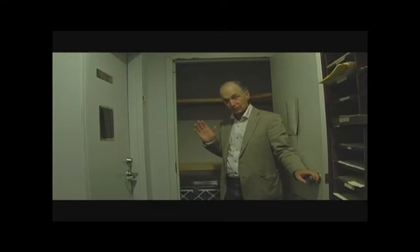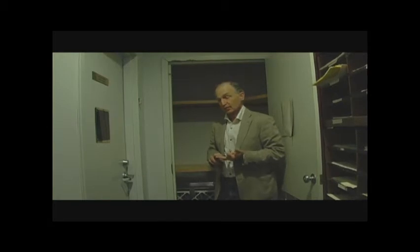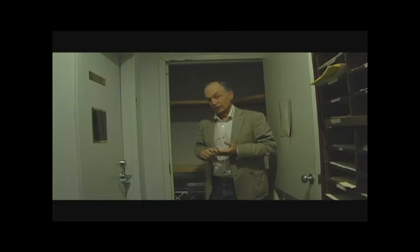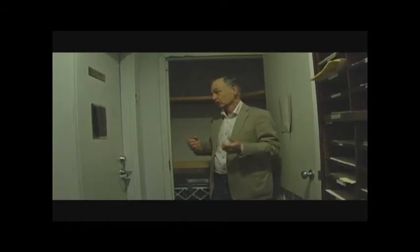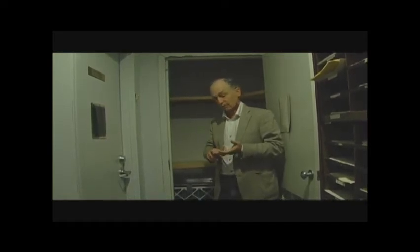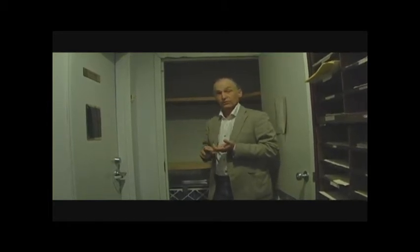If you don't, the laws of physics apply — if you don't provide enough return air path, physics will make it. The physics in this particular area manifested themselves in two ways. One, air was pulled from above the ceiling, the unconditioned attic, into the system. Number two, air was pulled from a door behind the camera and also from a crack in the wall. So we were pulling, in the winter, cold dry air into the system from outside, and in the summer, warm moist air into the system.